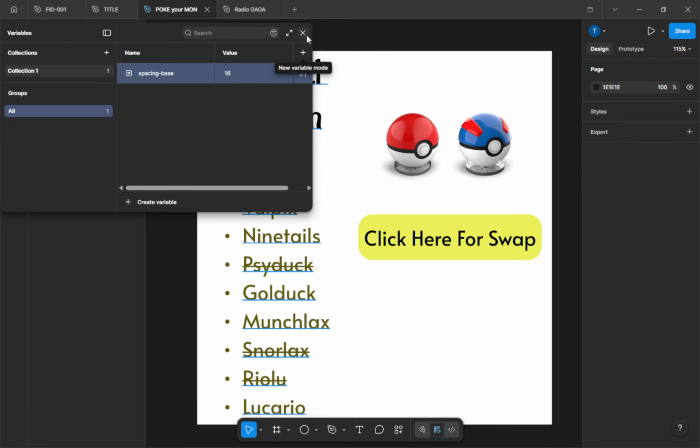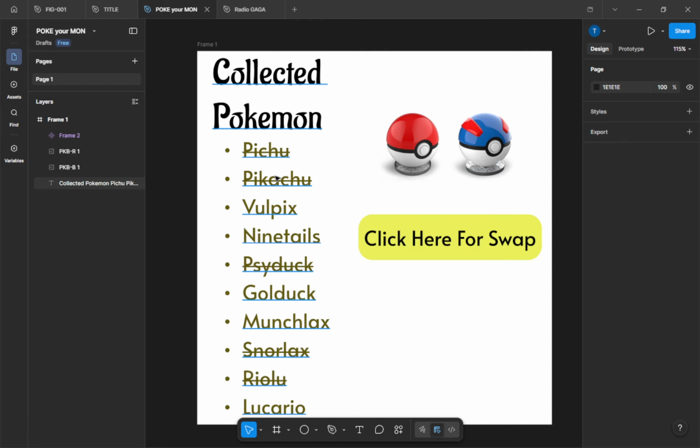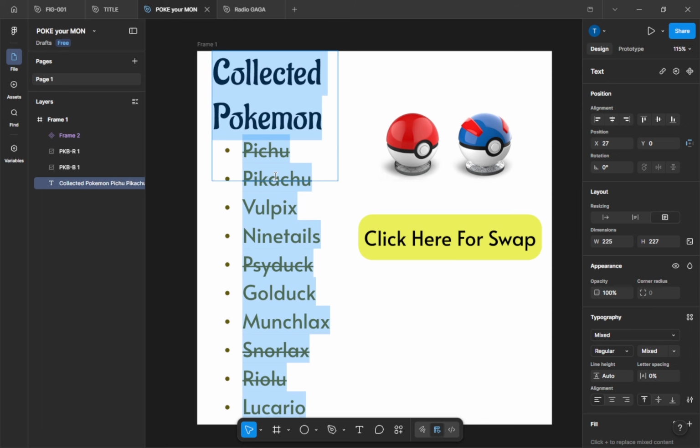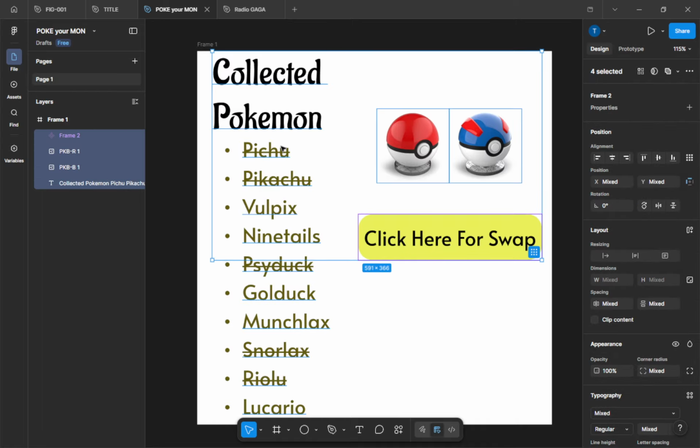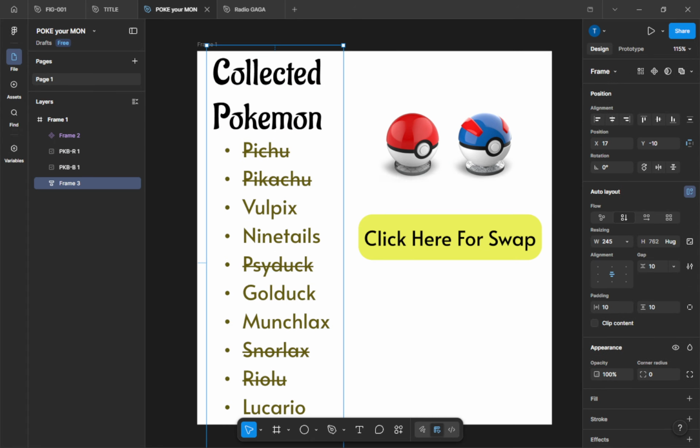Once your variables are set up, apply them to Auto Layout properties. Select a frame on the canvas that already uses auto layout, like a card, a list, or a toolbar. In the right sidebar, look under the Auto Layout section for padding and for gap between, which controls the space between child layers. Click into one of those number fields, then either type the equals sign to open the variable picker instantly or click Apply Variable. Choose the spacing variable you want, and the frame will immediately adjust to match that value.